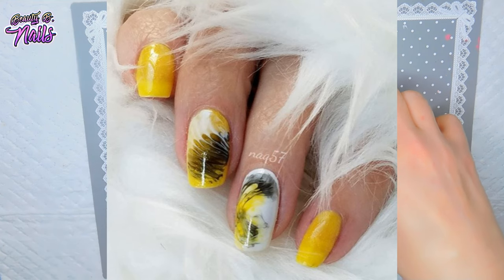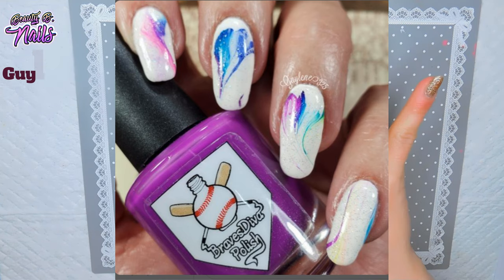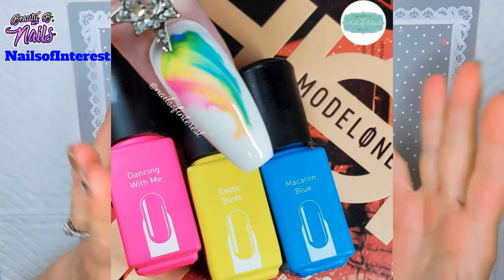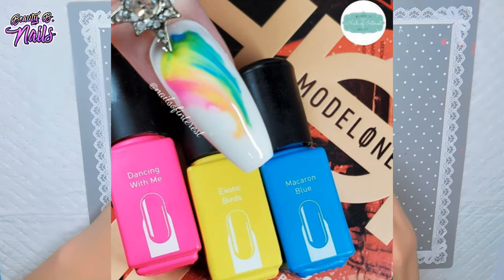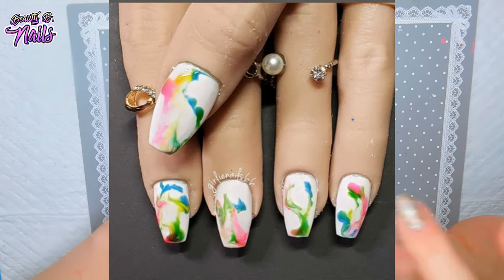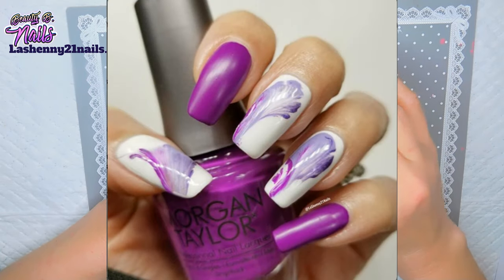We wanted to do a new trend that's been going around. I don't know if you guys have noticed it lately, but it's the string nail art. You don't necessarily have to use string. You can use a chain or just anything that you think you could possibly do with this art. I am going to show you how to do it really fast though. Now, I am no pro with this, guys. This is my first time trying this as well, so I don't know how well it's going to turn out.